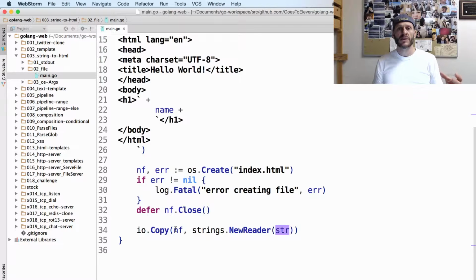So just trying to say that correctly. A pointer to a file implements the writer interface. And a string does not implement the reader interface. But if you wrap it in strings.NewReader, it does. So we use strings.NewReader to take that string and have it implement the reader interface. And then we pass that in to io.Copy, and io.Copy reads the contents of this and then writes it to that. All right, so that's the essence of how that worked.